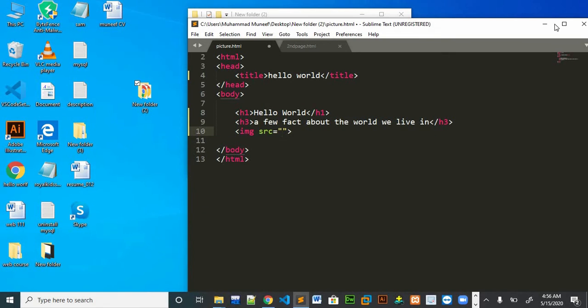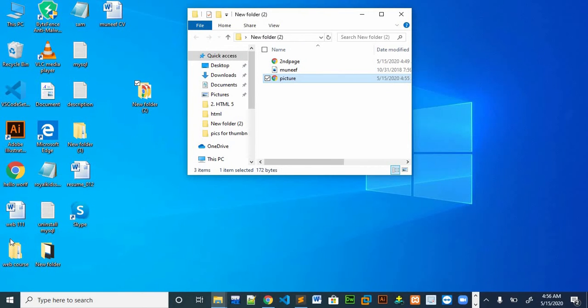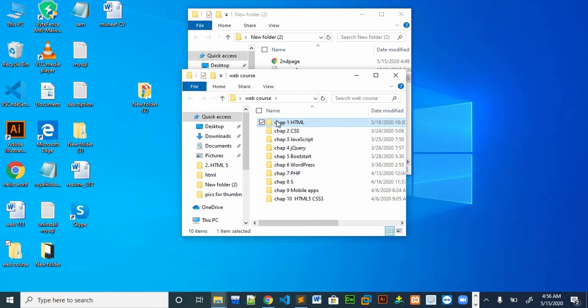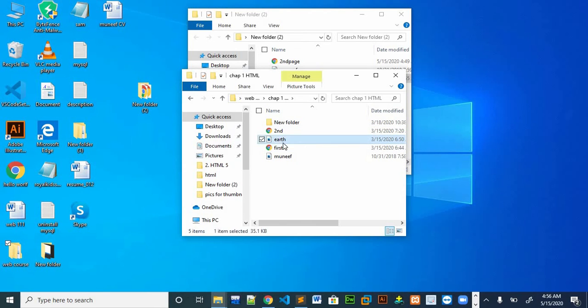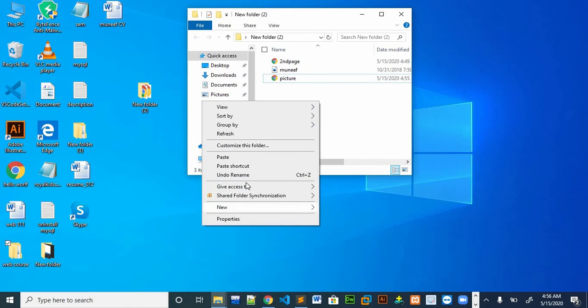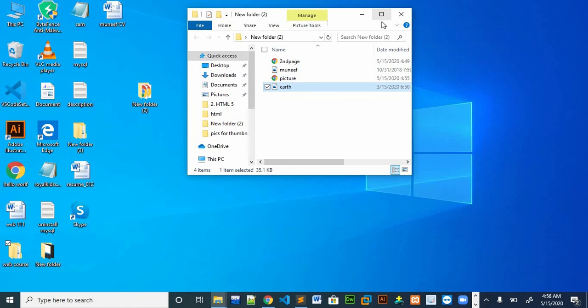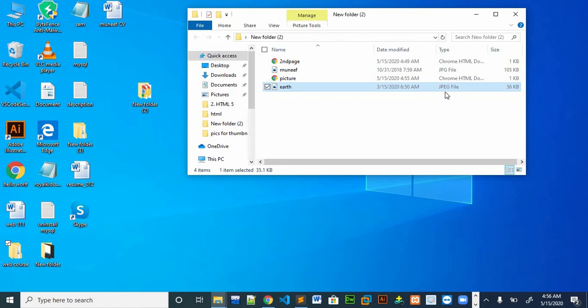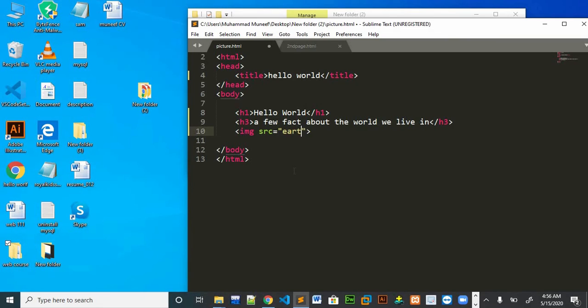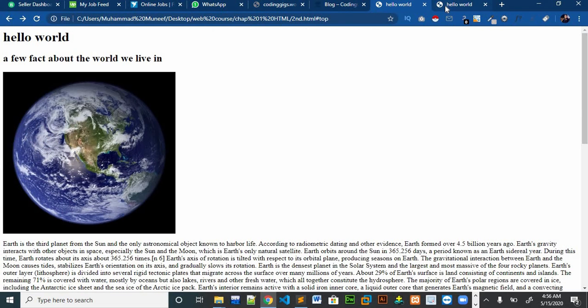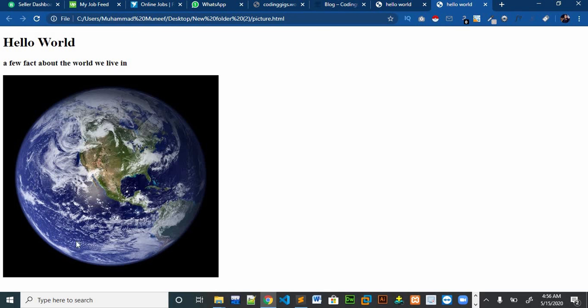You can choose any image you want to. This is the picture. It is a JPEG file. So yeah, our picture has been included.